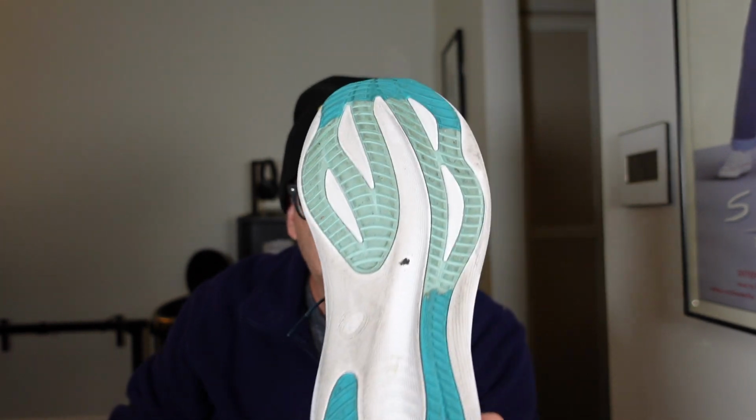What's the new Nimbus 27 like? Well, let's get into it and start talking about the bottom of this. As we always do, let's start with the bottom. This is the outsole. The outsole has been basically like the previous models. Durable. I haven't even made a dent here.